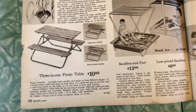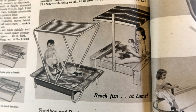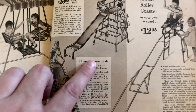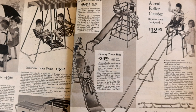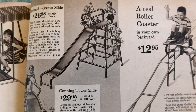Sandbox and pool — sit in a little pool of your own piss, Timmy! Beach fun at home — not quite. Pyramid strato slide, conning tower slide — these rocket tower things were the playground equipment of my childhood. In the early 80s all this 60s playground stuff was still in full effect. I didn't grow up in the rubber-plastic bounce-right-up kind of playgrounds — I grew up with playgrounds like this. We certainly didn't have any real roller coasters in our backyards though. There's a teeter-totter for two, and the teeter rock seesaw — you could climb up in the middle there and then just fling off. I got it now.